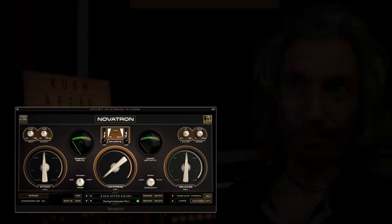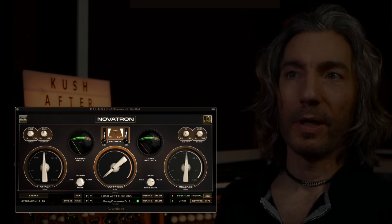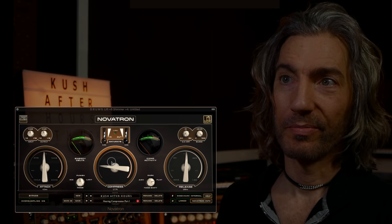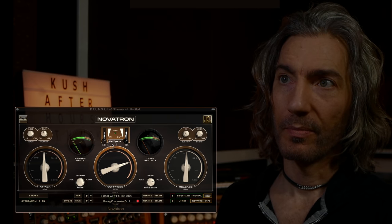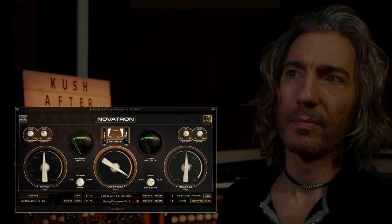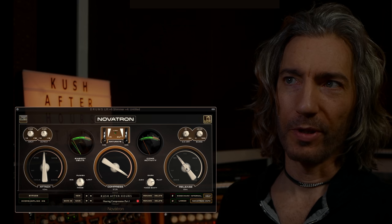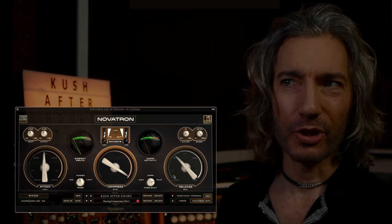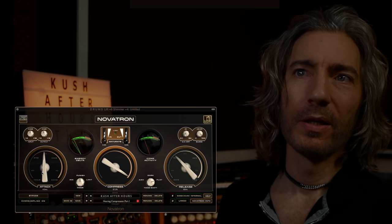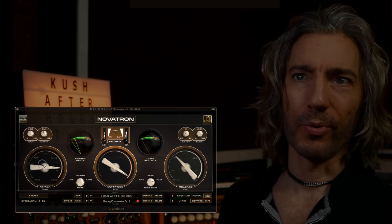That's different than knowing what to do with what you're hearing, but at least the first step is being able to hear this. So let's get into the drums here. First thing I'm gonna do is dial up some of what we'd call generous compression. I'm going to speed up the release a little bit here for demonstration purposes. We call this a fast-ish release. Somewhere between 50 and 100 milliseconds I consider fast. Let's let all the transient through.